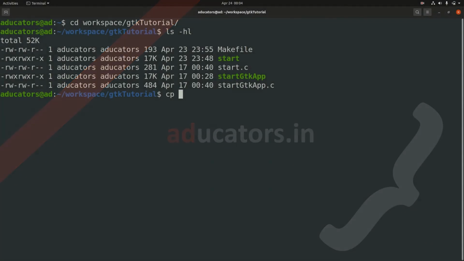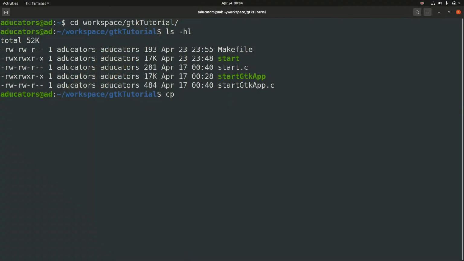Alright, in the last video, as I told you, I will be using this main method to write my GTK code. So I'm going to copy this start.c and give it a meaningful name like my GTK window. Now allow me to edit my makefile to compile this new my GTK window.c.